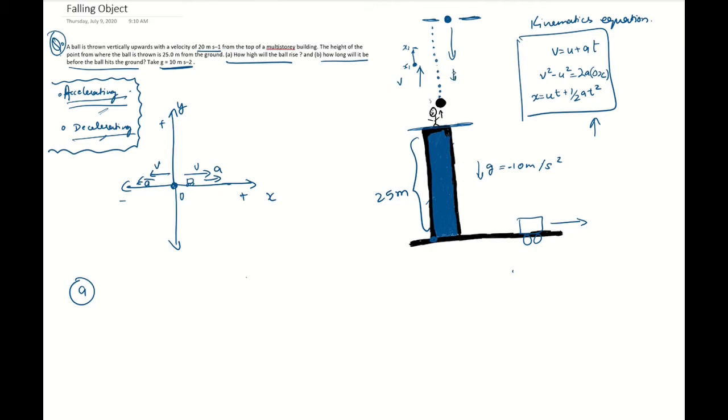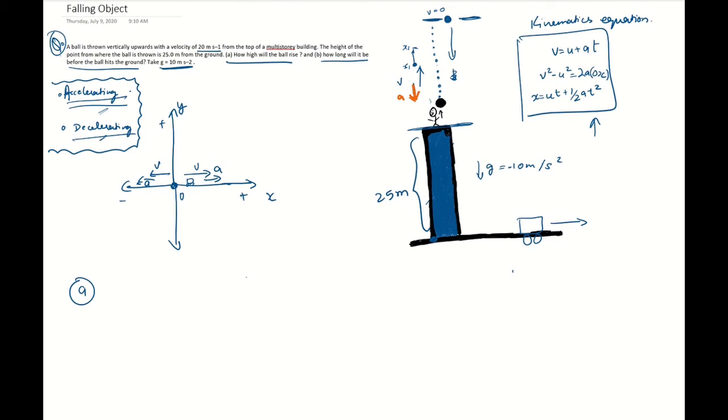So it's trying to reduce the speed of the object. I'm going to draw the acceleration by a negative red line. So the acceleration is happening in this direction, but the velocity is in this direction. So constantly gravity is trying to reduce the speed of the object. So there will be a point when the velocity becomes zero, and that would be when the object is at its maximum height.